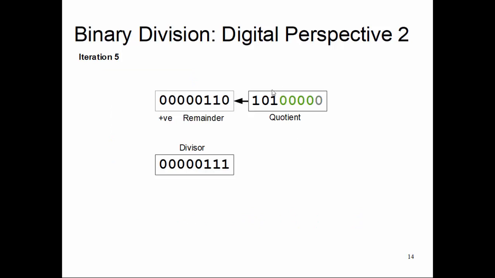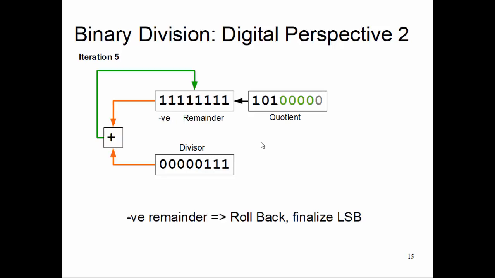And right shift, iteration four, same thing. See, at the end of the day what we are doing: we are picking up the dividend bit pattern, shifting towards the left side to put it or place it over the divisor bit pattern. That's what all we are trying to do instead of doing the other way which we did in the first strategy, initial strategy of the digital division. We keep on doing that, roll back.